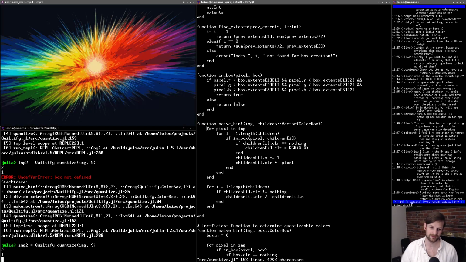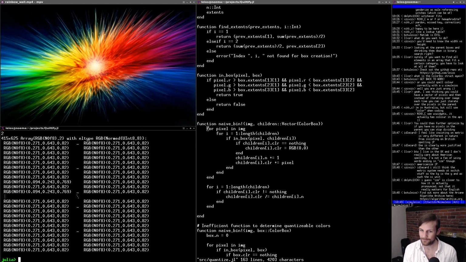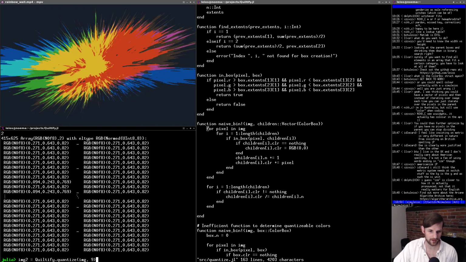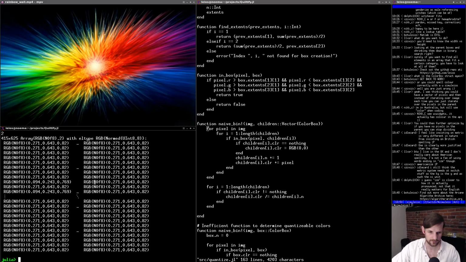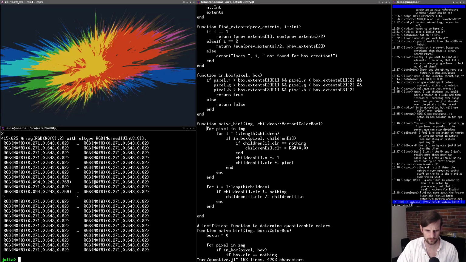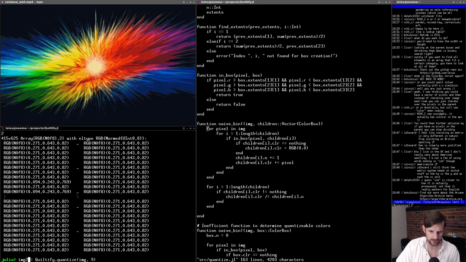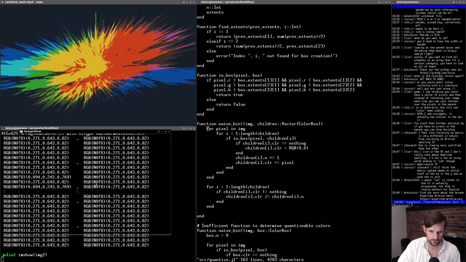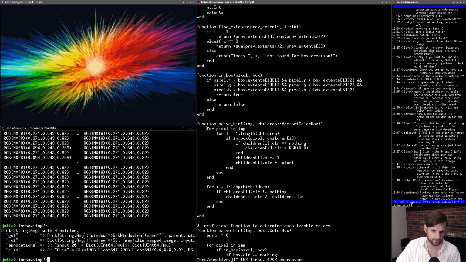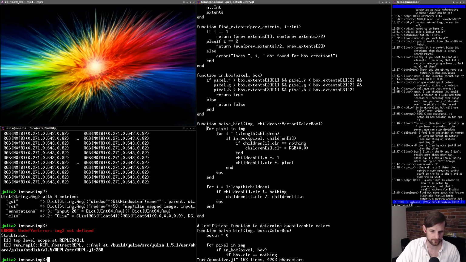Okay, it's doing something. Hopefully this will be the same image as before. Something clearly broke there. Or did it? No, let's call this image 3. Well, let's do I am show image 2. Okay. Image 3.